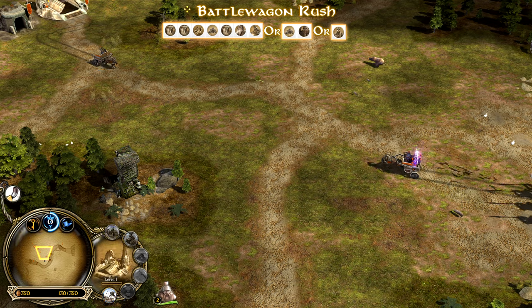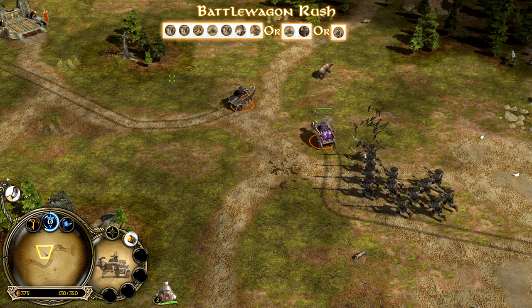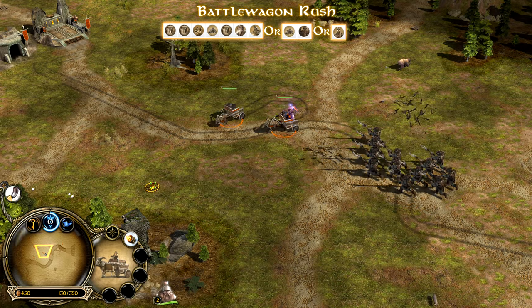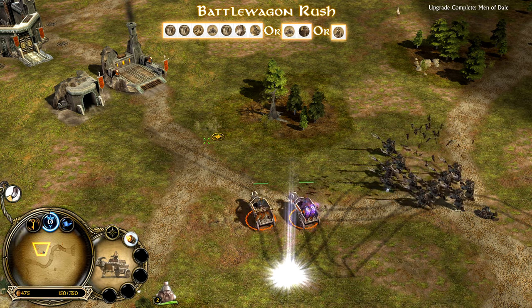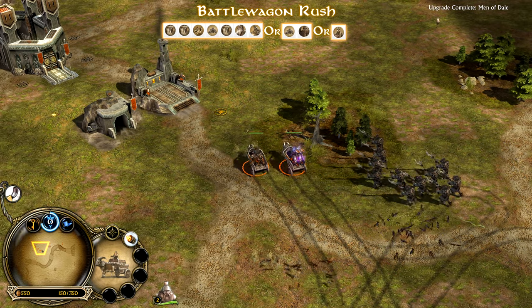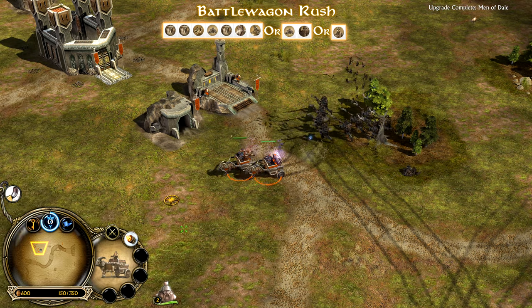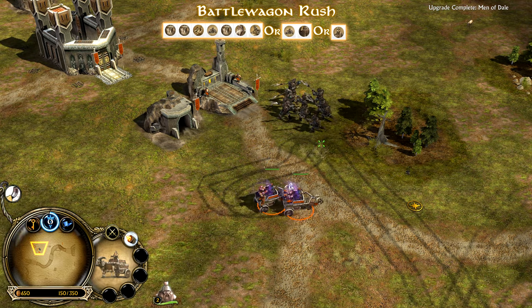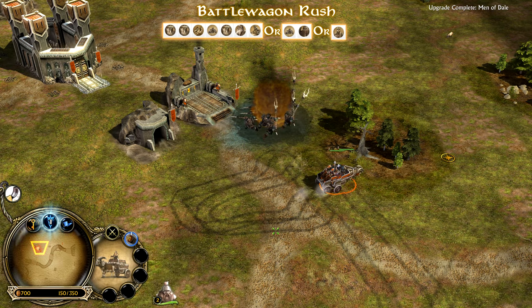Get Men of Dale on this battle wagon and try to keep on harassing here. Microing around, kiting. He's gonna go for our base now, probably. We have Men of Dale now, so we can do quite a bit here. On the defensive front, get our guys an aggressive stance, but make sure that they don't go in, though. We can use barrels here to help out with our defense.